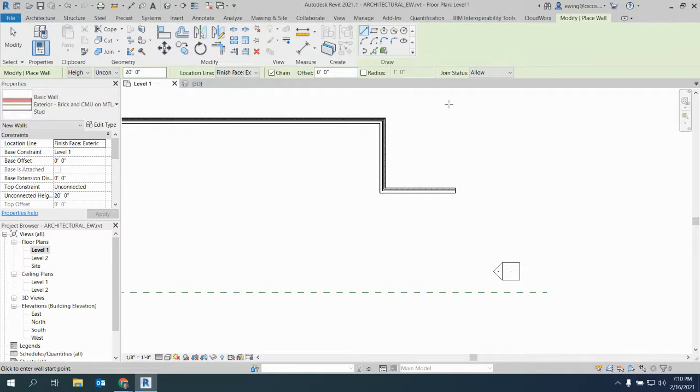Now, the weird thing in Revit is we don't have conditional drafting commands. So we need to start the modeling command and then look at how we're going to place our geometry. Now we have a draw panel and here you'll see your traditional rectangle, arc, polygon. So our wall command is started.